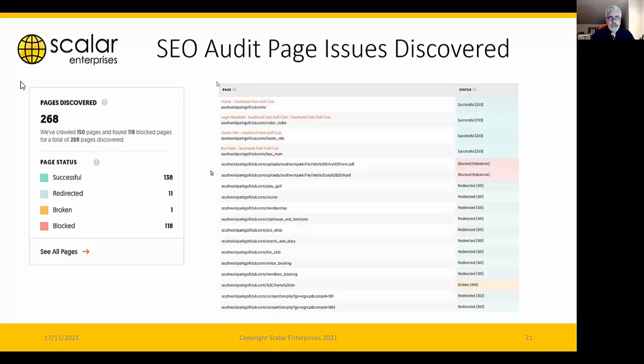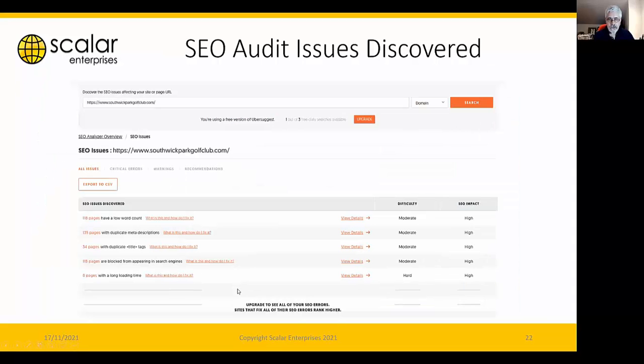So this is the page detail where I said you've got successful, redirect, broken and blocked. I just took some samples of it. If it's successful, it's usually a 200 code that's generated. If it's blocked, in this case it tells you it's blocked in your robots.txt file. These are 301 redirects, and there's a broken one. So it did quite well. They only have one broken link. It tells you where it is, and it tells you what the URL is as well, so you can go and have a look at that.